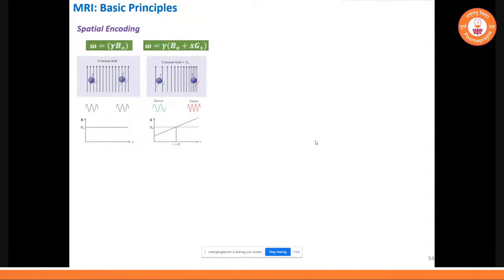Finally, I will conclude this talk with the basic principles of MRI. One of NMR's best applications to mankind is magnetic resonance imaging. Of course, people are scared of the word nuclear because of the nuclear bomb. They removed that word and only retained magnetic resonance. Since we are getting imaging, it is termed magnetic resonance imaging. So what are the basic principles? How are we taking the image of our body?